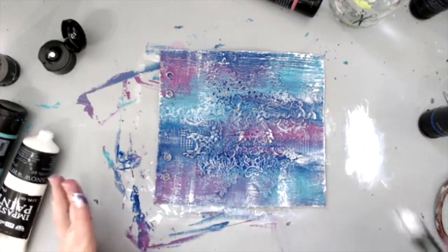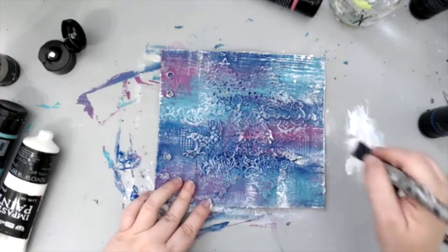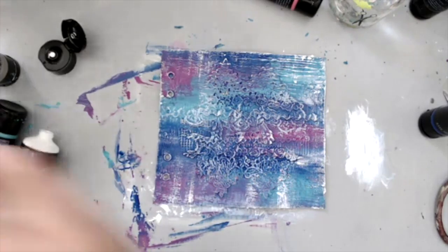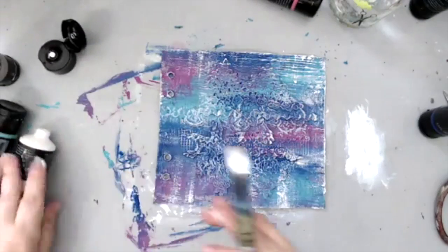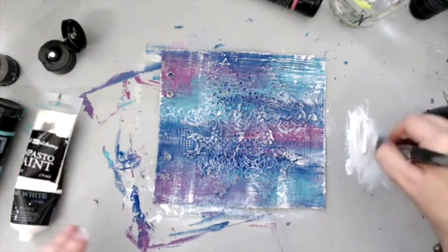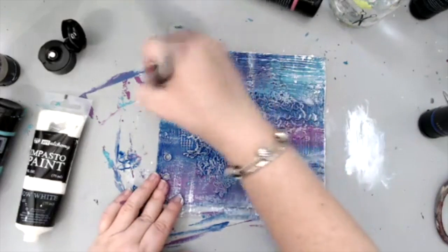And there you go. I don't think I need to add much more to this, except for maybe the focal point. But as you can see, it turned out very different than the other. Not only in the lines, I added, I think, more lines. I could do that as well, just to show you. I think I added a lot more lines there. But let me just wet the top of the brush and create the lines.